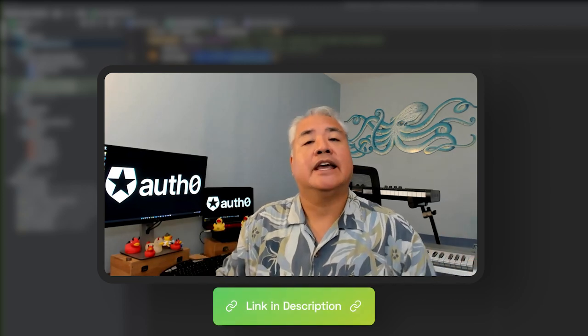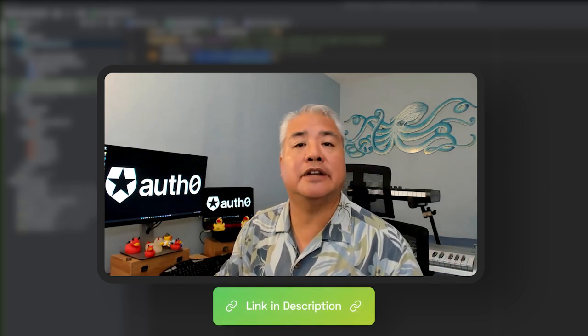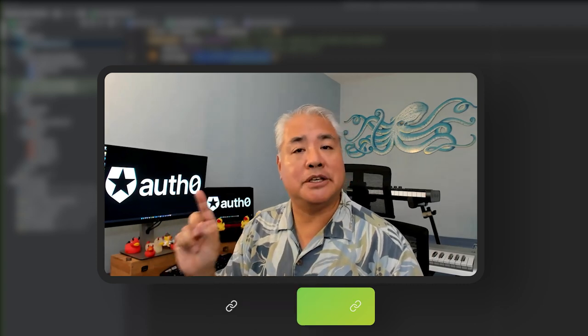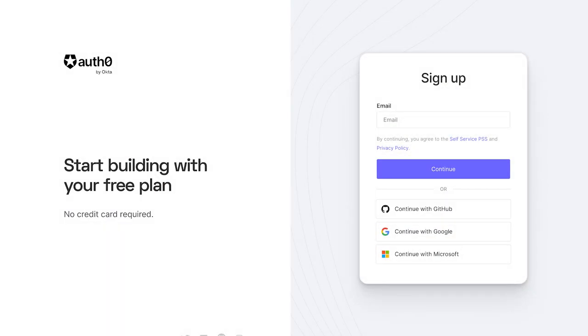It's time to log into the Auth0 dashboard, and in order to be able to do that, you need an Auth0 account. You can sign up for one down below, the link is in the description. And yes, there is a free tier. In fact, the account that we're going to be using in this demo is a free account, and it's an actually useful free account. It supports up to 10 apps and 7,000 users with unlimited logins. That is more than enough for you to evaluate the system, do a lot of experimenting, and even run a small business. So yeah, don't wait. Sign up for an account now. I'll wait. And then you can log in.